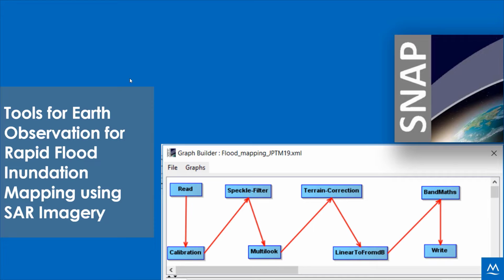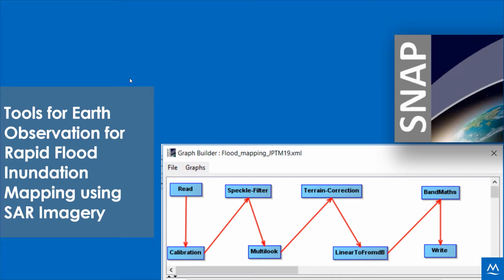So for flood mapping, what kind of tools are we using? Earlier, we were using the Sentinel SNAP tools. That was very handy, so we developed some model builder in SNAP tools. Once we downloaded the Sentinel-1 data, we could do some pre-processing, and finally we created the flood map. But it was a little bit time consuming because downloading data was sometimes challenging. Our area may not have that good internet, compared with developed countries.